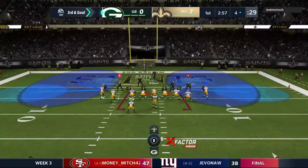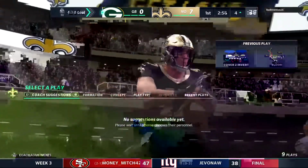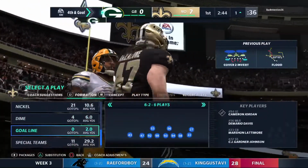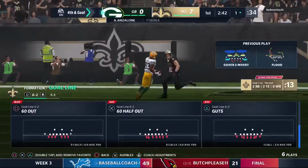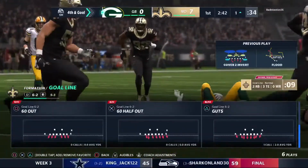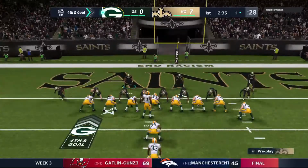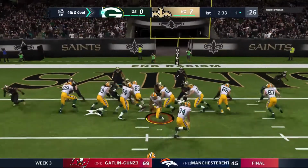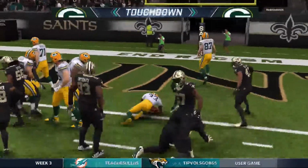The crowd here in the Dome making things difficult. 3rd and down right on the edge of the goal line at about the 1-yard line. Able to hold him to just 2 yards, and now it's 4th and goal. Oh, my, that's a heck of a tackle right there on 3rd down because they had to swing it out to the back and hope that he could make a play. But let's face it, in order for him to be in that position, in order to make that play, he had to read his keys and not be fooled. And he's going to take it in.